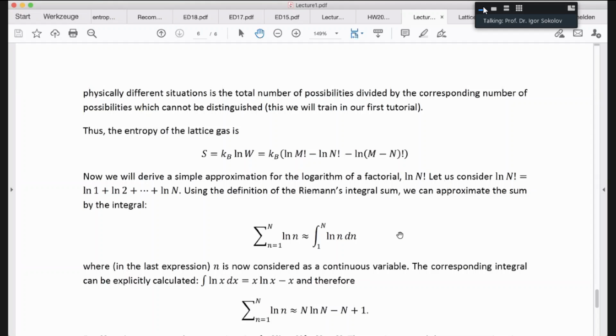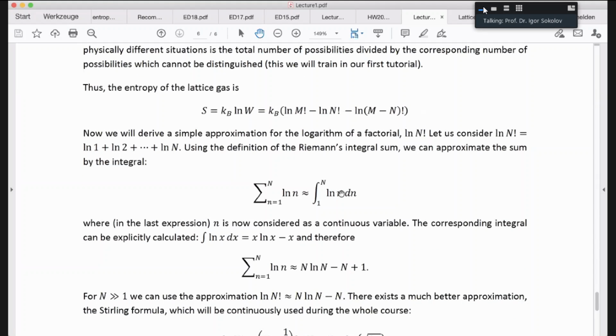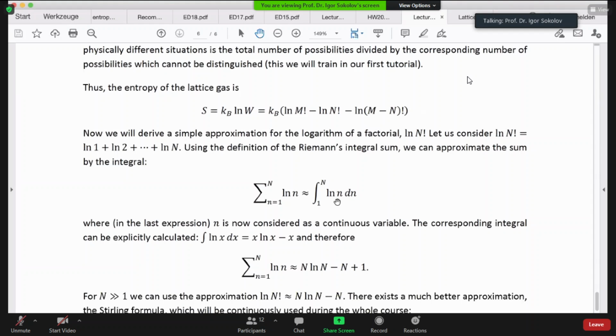Of such an approximation. And the integrals are nice because they are easier to calculate analytically. So I approximate this sum, which is log of factorial, by this integral, because I say this sum is the Riemann integral sum for this integral if I take h equal to unity. Whether the error is large or small, this is a different thing. Here it will be not very small, but I can also get a better approximation. So now I can calculate this integral. Now, is this part understood?